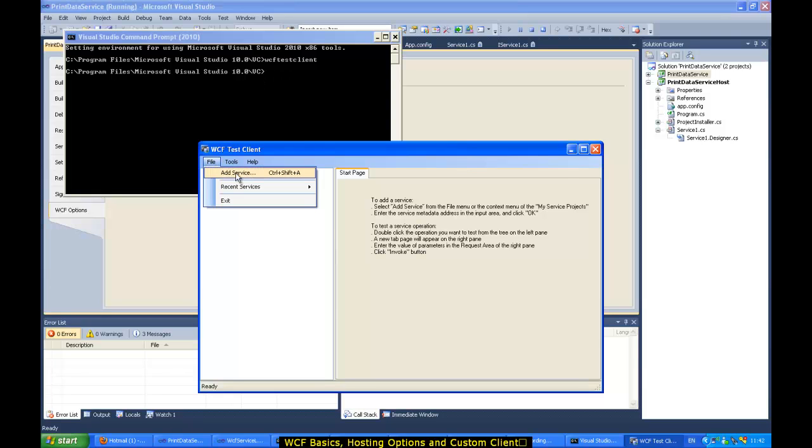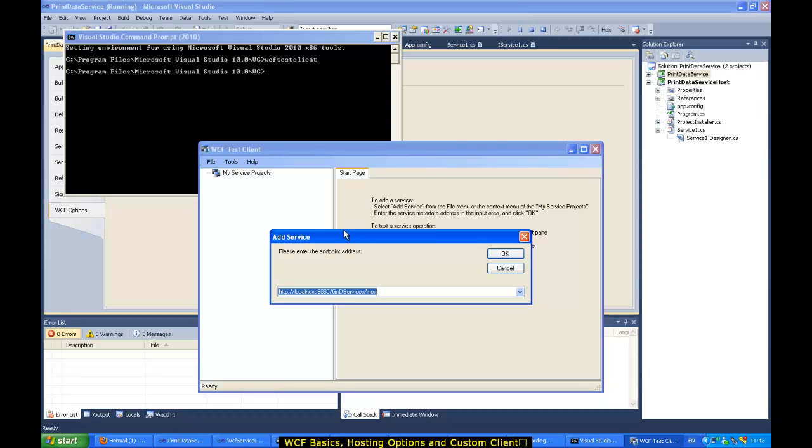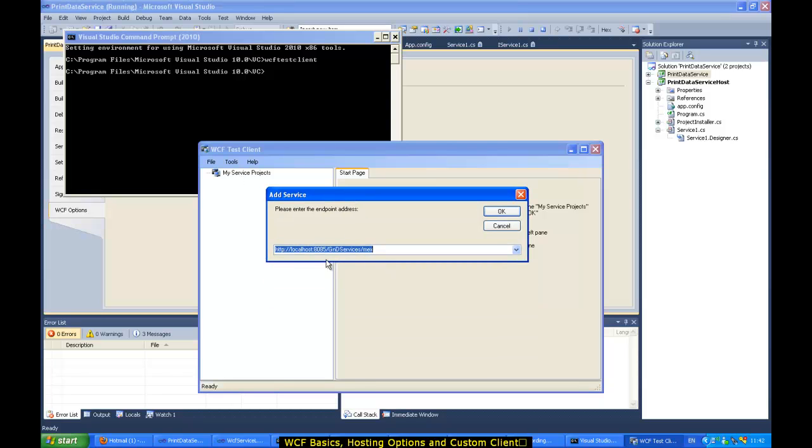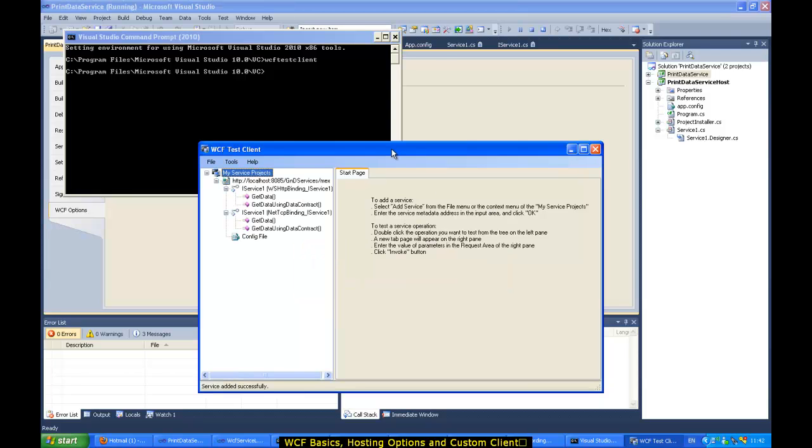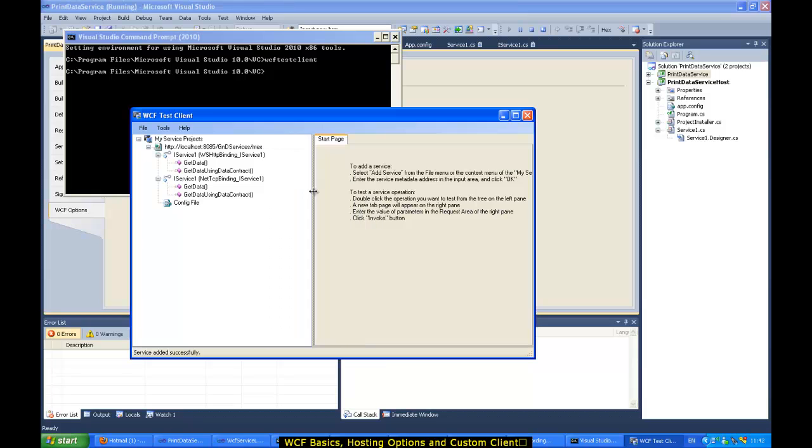Now from here we can add a service. Okay, it already has the previously added services in its own list. So our service is available at this localhost 8085 GND services and MEX address. This is the metadata exchange address. Okay, I say launch or contact this service. It contacted the service on that metadata exchange address, got the WSDL document loaded, and has listed all the available bindings that it finds.